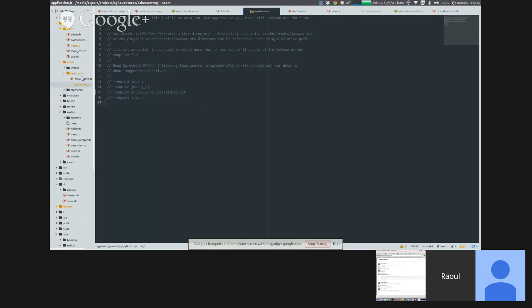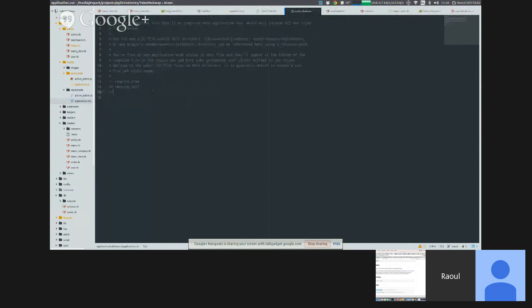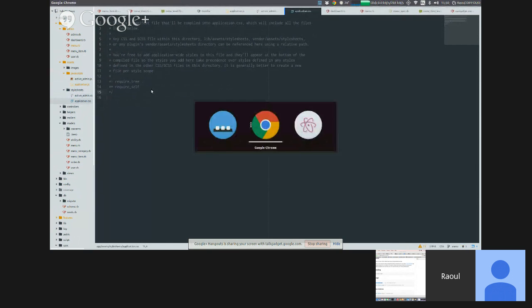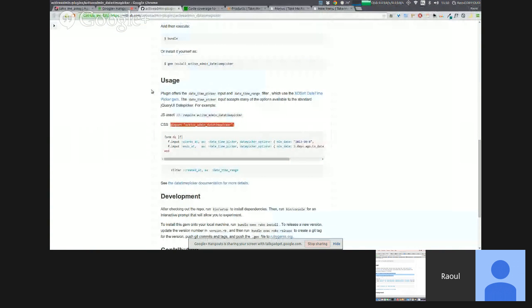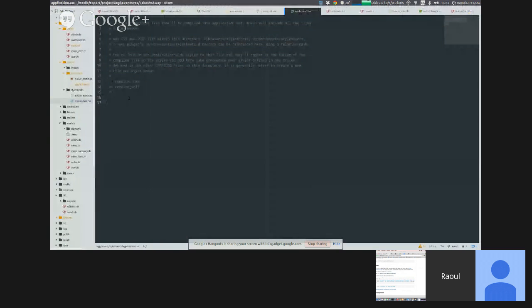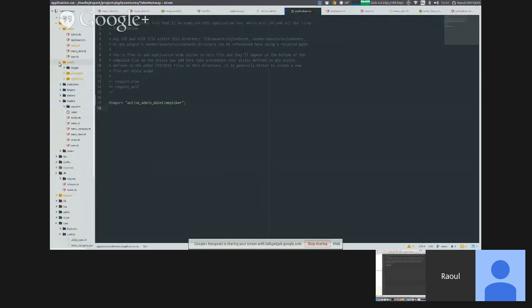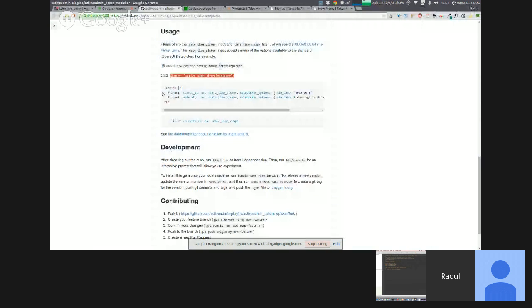And in the stylesheet, I need to import active admin datetime picker. And okay, form f input.